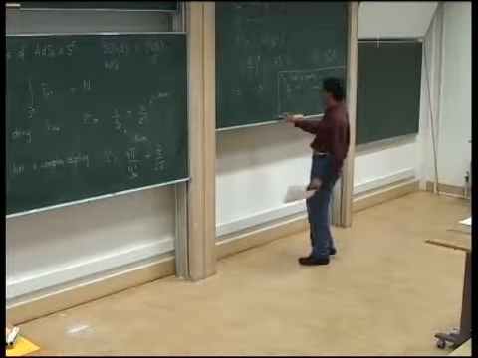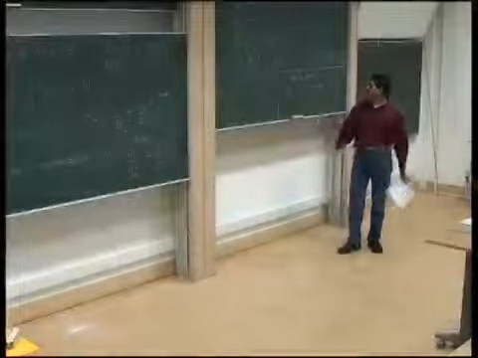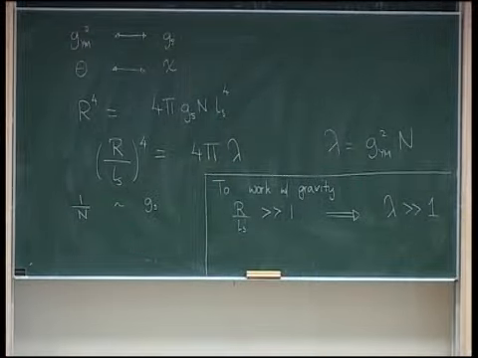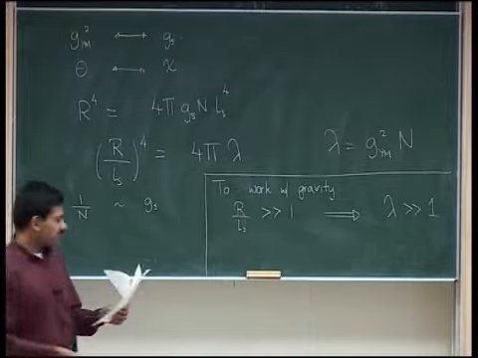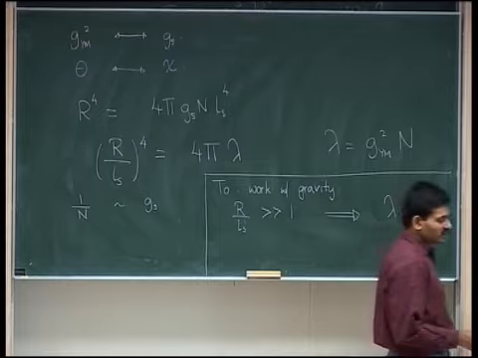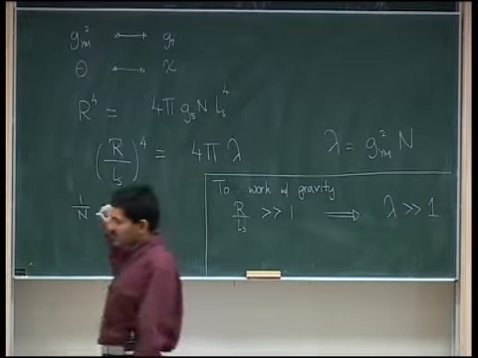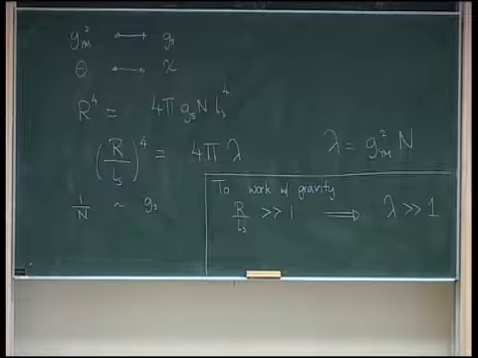On the contrary, to work with perturbative Yang-Mills theory in the Swift expansion, I want lambda very small. That's the regime where we could calculate the planar diagrams that we were mentioning yesterday. So there is a sort of duality here which says that the strongly coupled Yang-Mills theory is well described by gravity, but weakly coupled Yang-Mills theory requires me to solve the full string theory on that background.